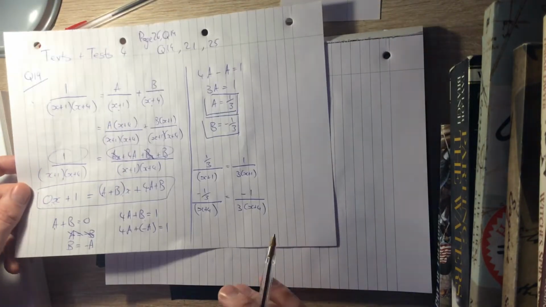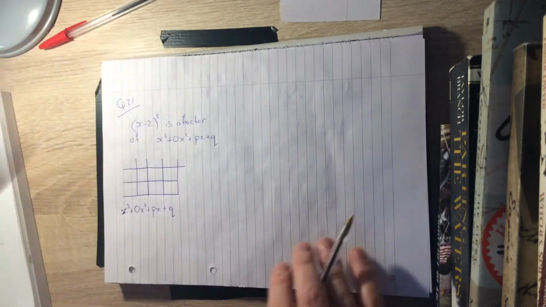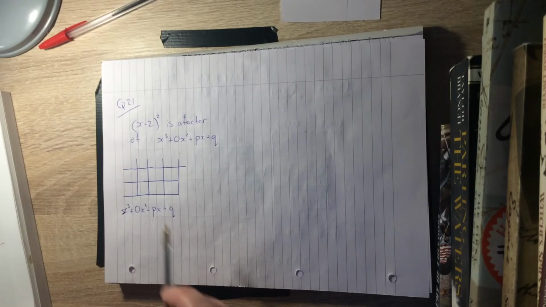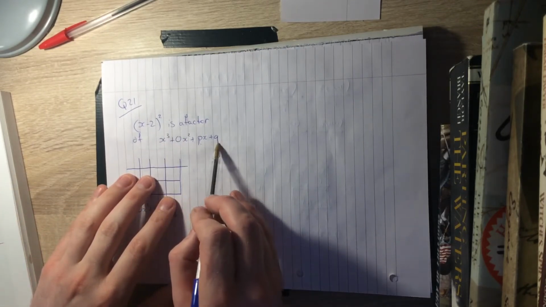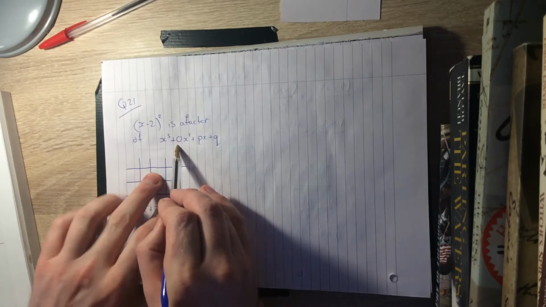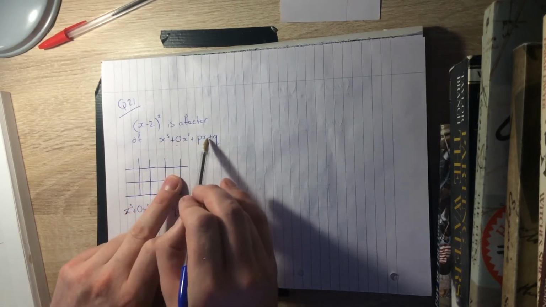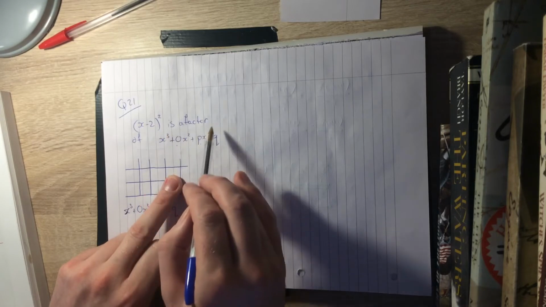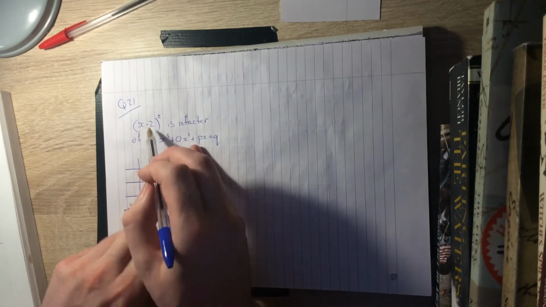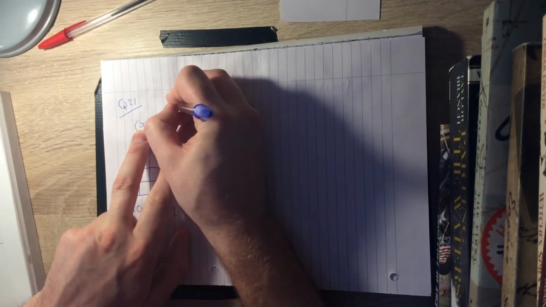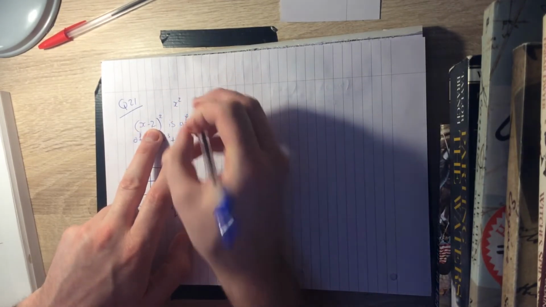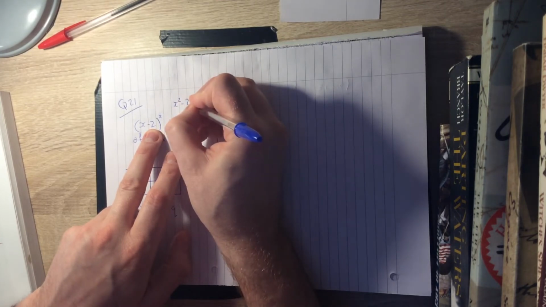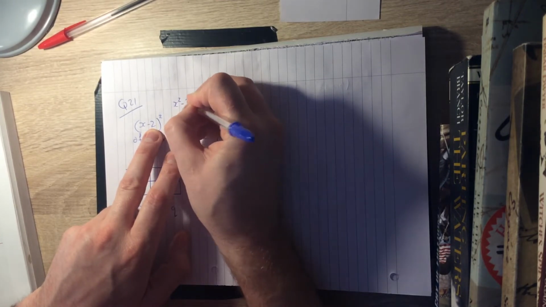Okay, question 19 done. Question 21 tells us, and again we're going to use this equating polynomials trick, that x squared minus 4x plus 4 is a factor of x cubed plus px plus q, and I've included a plus 0x squared term there just so that we have our polynomial laid out in x cubed, x squared, x to the 1, x to the 0 terms. This, if I square it out, is x squared, square the first, square the second is plus 4, twice the product is minus 4x.